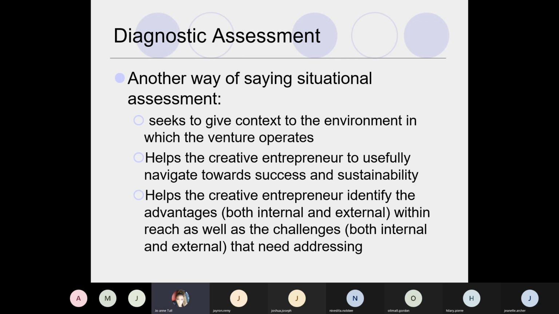Yes, class. Right? So this is what we use to give context to the environment in which the venture and you as the creative entrepreneur will be operating in. And we also do the diagnostic assessment as an active tool of navigation. Imagine your diagnostic assessment like Waze or Google Maps, right? Because when you can do an environmental scan, it would allow you to see what are the pitfalls and where opportunities may lie. And what I sometimes even like to say, what are the oases? We know what is an oasis, not so?